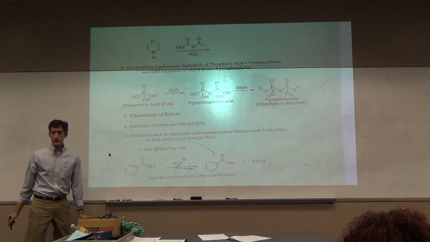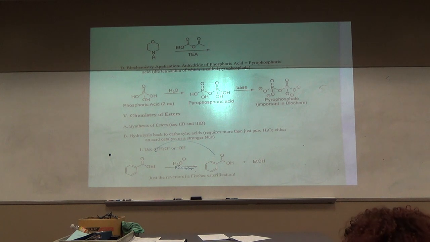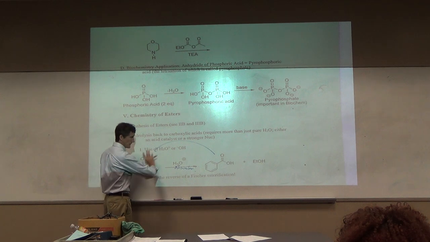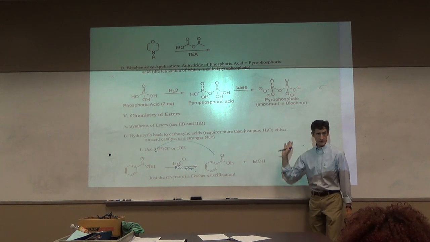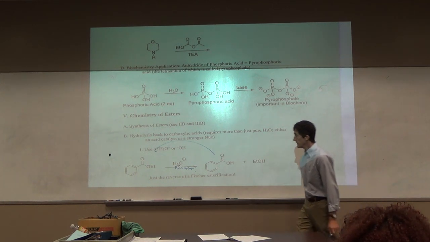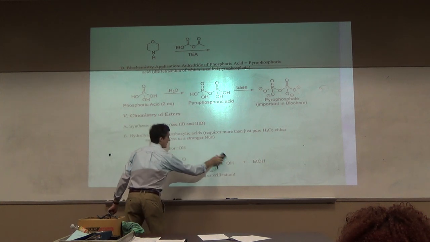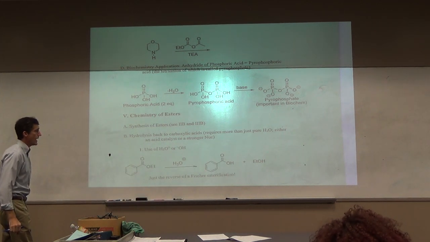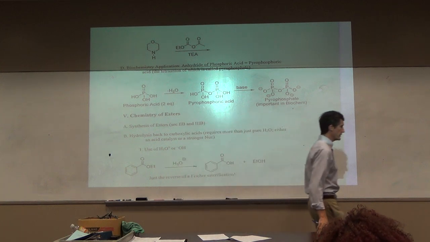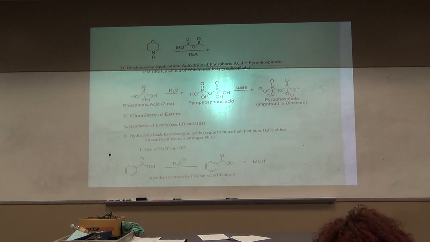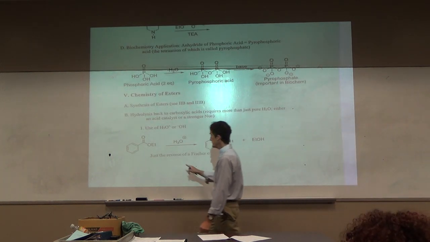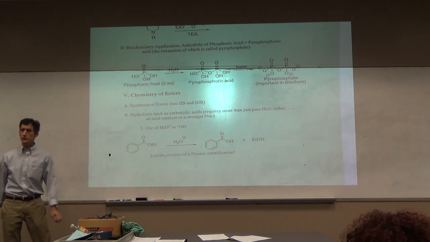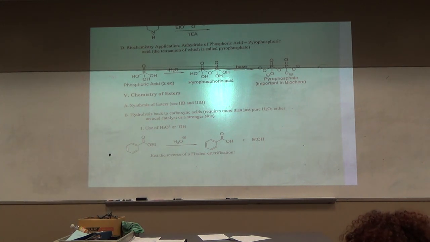We're going to just use a lot of water here. Flood it with water, and we'll drive it that way. Just like if you want to drive it the other way, we use excess ethanol. Okay? We already did the mechanism. It's just the exact reverse. What's the first step in that mechanism, the reaction shown? Protonate the carbonyl. Carbonyl chemistry under acidic conditions: proton source, protonate the carbonyl. Okay?